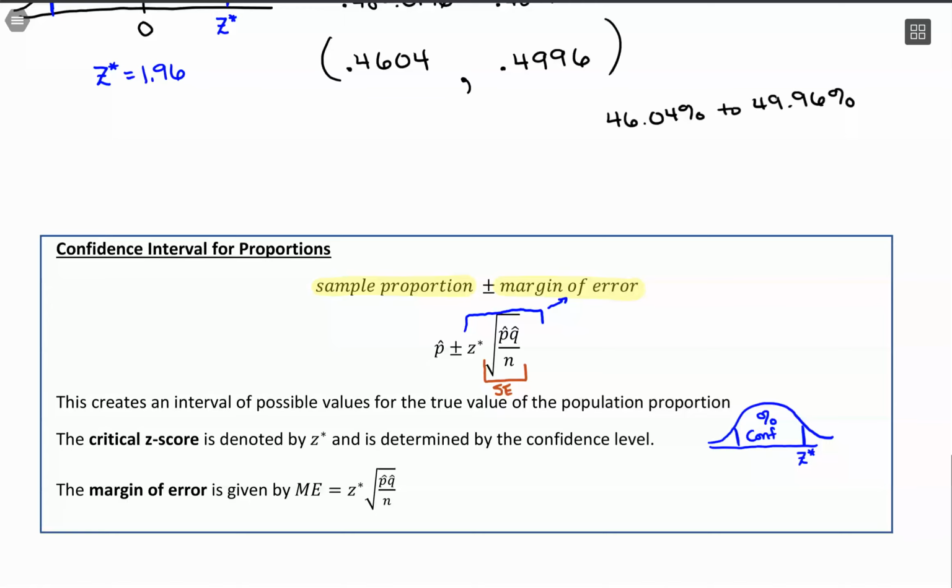With these problems, we'll be given at the beginning of the problem information for sample size and p hat, which if we have p hat, then we have q hat. So really we'll have about everything. The one piece we'll need to fill in the blank is when they tell us our percent confidence. That'll lead us to a critical z-score. So then it's just a matter of checking the conditions, making sure we pass the central limit theorem, plugging in values into the correct spot, and then making a sentence answer. So that's a little background on confidence intervals, and then we'll continue on the next video.